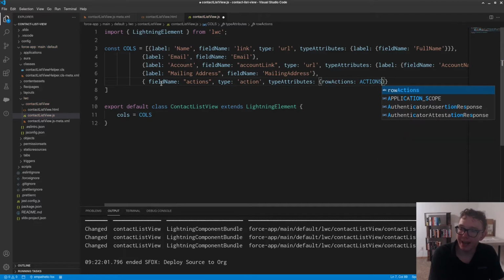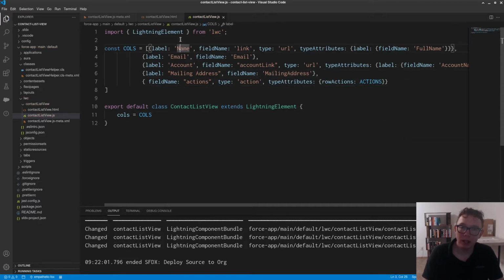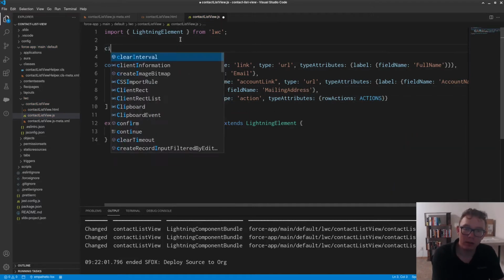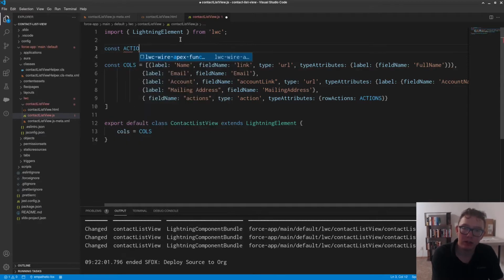the constant actions. Now I haven't defined actions, so let's define that right now. So I'm going to do const actions, if I can type today. And we'll just have this pretty simple. So it's going to take a label of delete, and it'll take a name of delete lowercase.